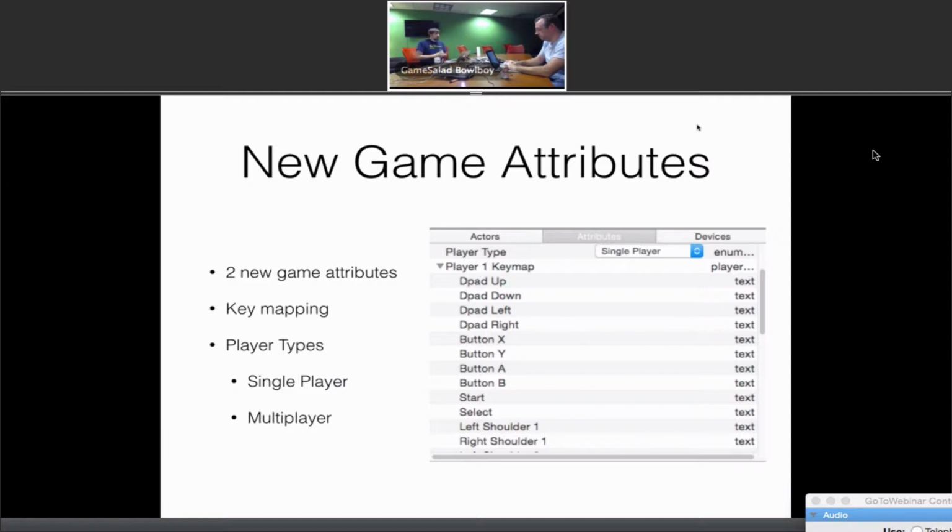Single player and multiplayer types. If you have it set to single player, all the controllers that are plugged in will funnel their input through player 1. The idea here is it's a single player game. The game user has 2 or 3 joysticks plugged in. He's supposed to pick up any joystick and go. On multiplayer, it's going to be first come, first served. So if I plug in one controller, it's player 1. If I plug in another one, it's player 2, etc., all the way to 8, and the 9th one will just fall off. It won't be actually connected to anything.